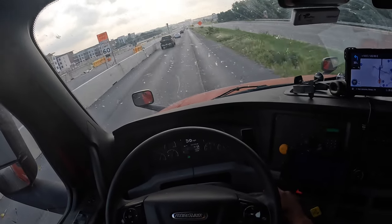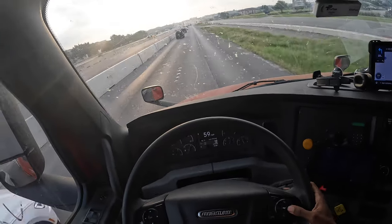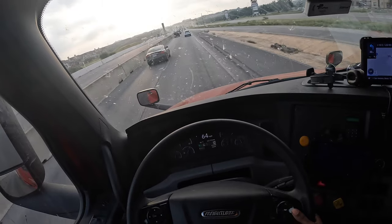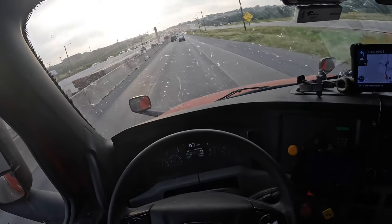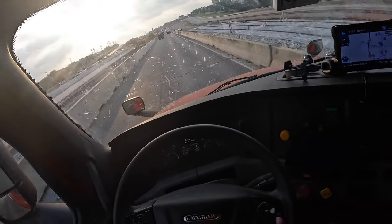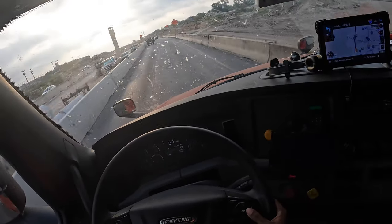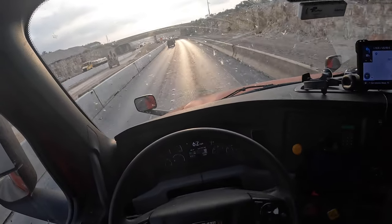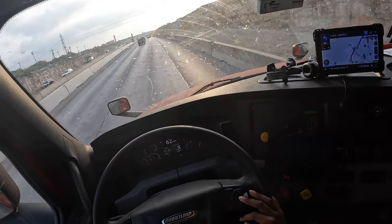I got up extra early since I'm going to Houston. Usually those bigger cities — even with the truck stops, the Love's and Pilot — they fill up extremely fast. And being Friday, I don't take 34-hour resets. I like to drive every day and work off recaps. But other drivers like to take their 34 on the weekend, and it being Friday in a major city, I gotta get there as early as possible. We have a terminal in Katy, Texas, but my fiancée's mom lives in Houston — so I'm trying to go out to dinner with her.